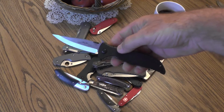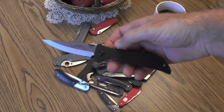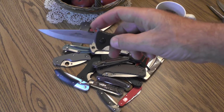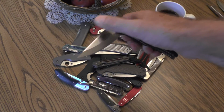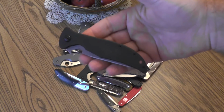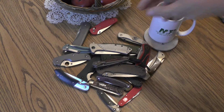Okay, I'm just going to pick these up as I come to it. This is the Emerson Gentleman Gem. I love this knife. This might win the best category for tactical knife. In fact, it would. But it has that wave feature right there, so it comes out of the pocket ready to use. But it's not an all-round knife, so I wouldn't use this for general tasks.